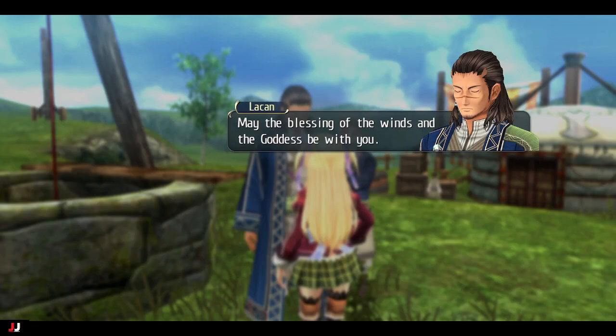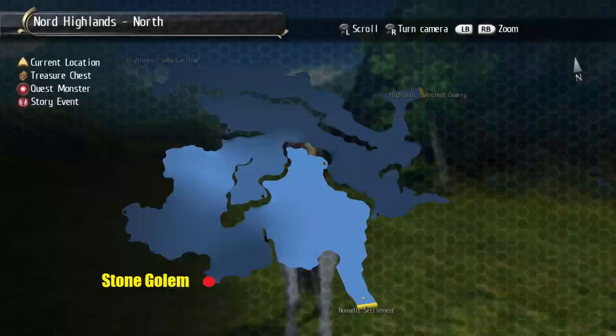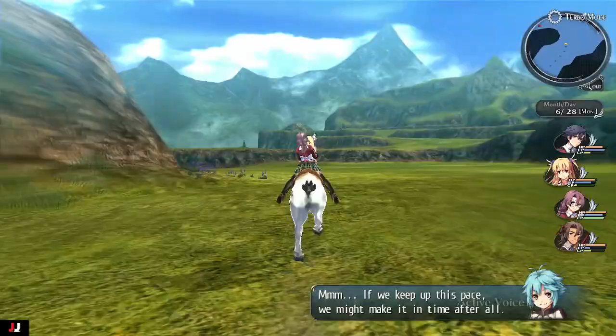But anyway, once you're done talking to him, we'll head to the Nord Highlands. So head to the north part, and then here's the location of where the boss is. It's pretty close to the entrance, but there you go on the map. So we're just going to head over there, and like I mentioned, just make sure you fill up your CP and stuff. Make sure you guys are rested. This is a pretty tough fight.